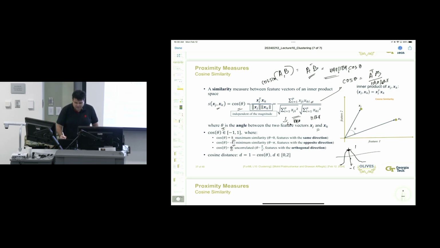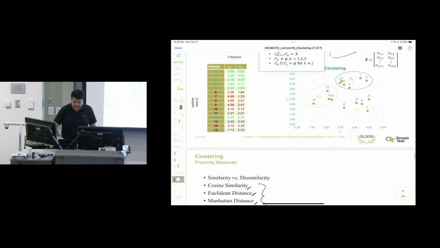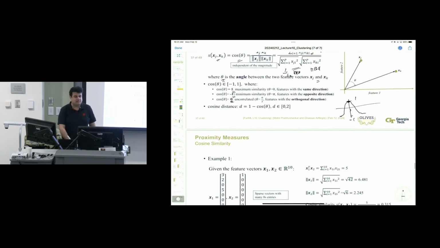While if cos theta is equal to 0, the points themselves are completely uncorrelated, is what the cosine similarity is telling you. You can use this, of course. I can use this cosine similarity within my simple example and create this kind of a 15 by 15 matrix. And between x1 and x1, the cosine similarity, of course, they both are exactly the same. So it's going to be 1. Then I can do the same thing against all different aspects, right? So you can get a 15 cross 15 matrix to find what the similarity is between all data points. And I can analyze it based on what the values are going to be of your cos theta.